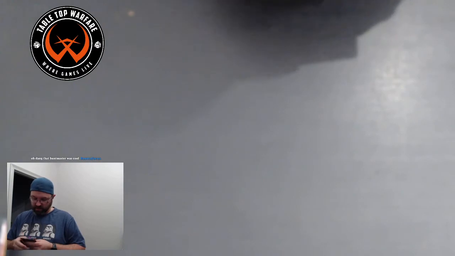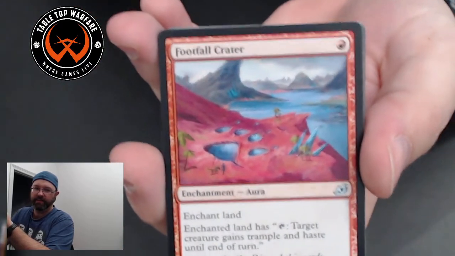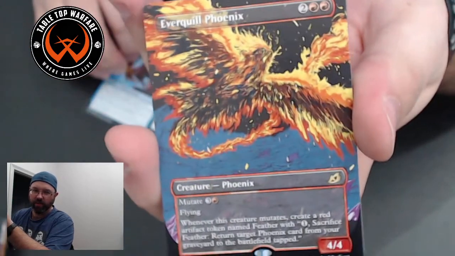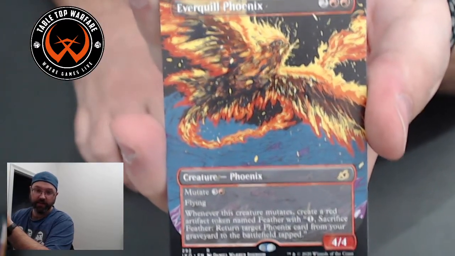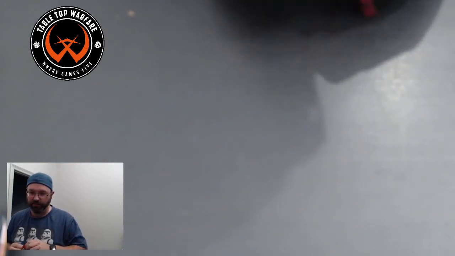Ooh, there's a feather token. That'll be for that Everquill Phoenix. I'm gonna stick that there. Would you believe that we just pulled out an Everquill Phoenix token and we get a sexy, amazing alt art Phoenix. This reminds me of the artwork for the Dark Phoenix comic books, honestly. If you're into the X-Men at all, the Dark Phoenix saga was just a sick storyline to follow.